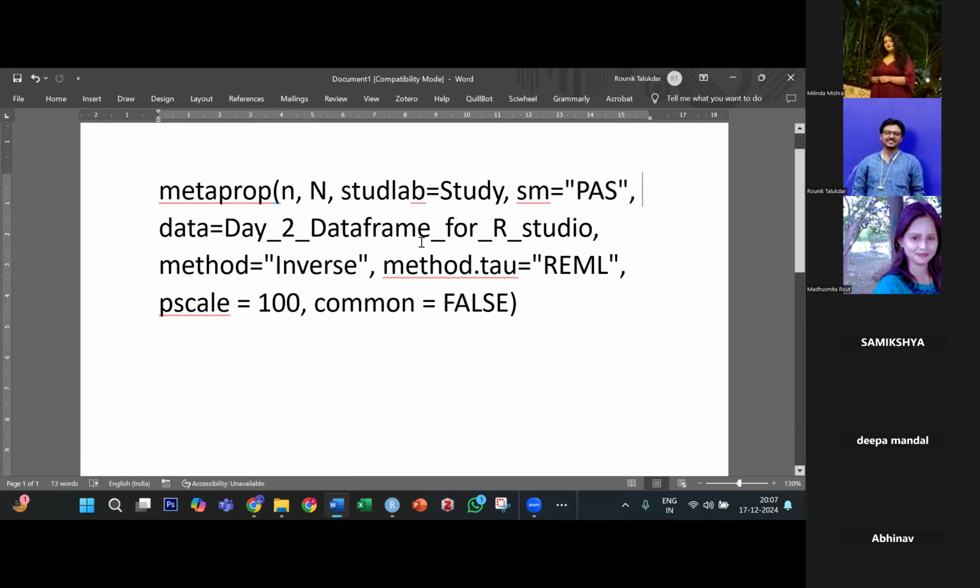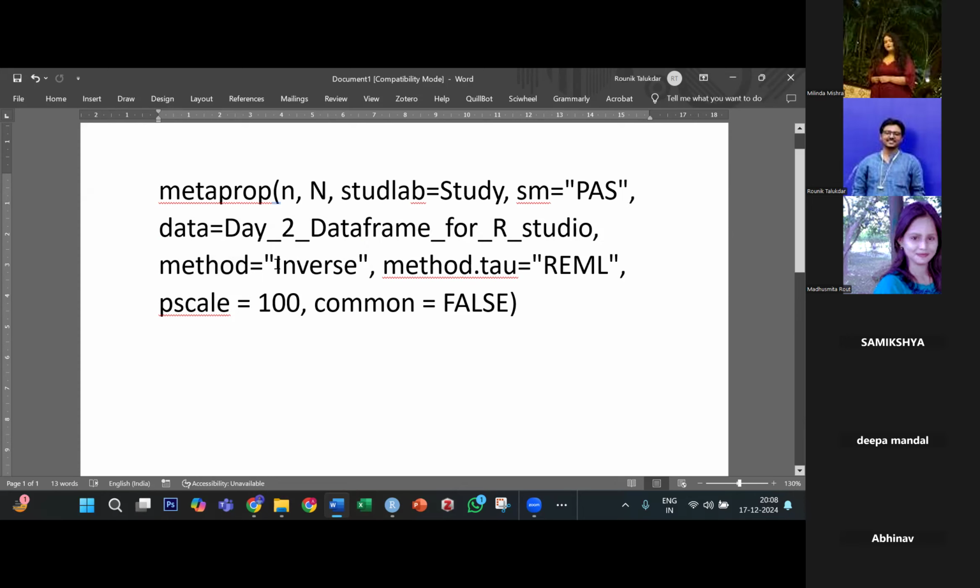So now R will ask you about the data frame. So you simply have to write data is equal to the name of the data frame. This also you don't have to write by hand. The whole thing will come as a pop-up, and you can just simply click that. Then R is asking the method, which method it will use to assign weight.